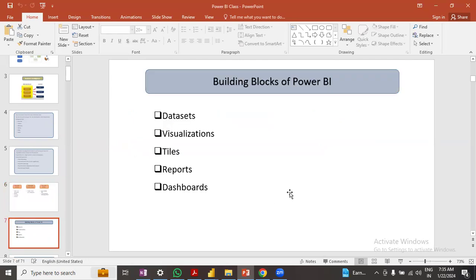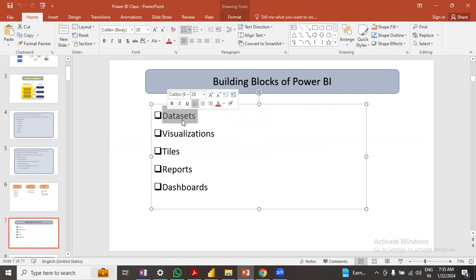So moving ahead, we'll be discussing the next thing, that is the building blocks of Power BI. Okay. So first thing is the datasets. Now, what is meant by dataset? A dataset is nothing but the source of data. Sometimes it is in CSV form, sometimes in Excel form, sometimes in SQL Server database form. So a dataset is basically a file which contains your data. Okay, that is what is called a dataset. Now, datasets can also be developed in Power BI itself.